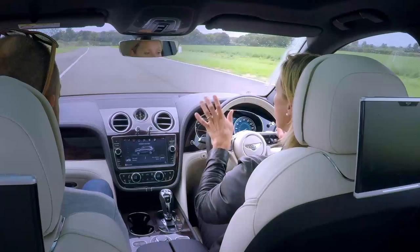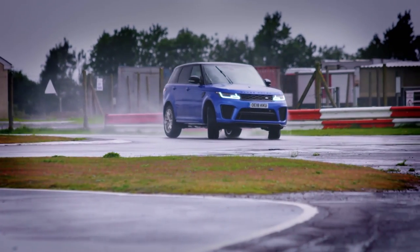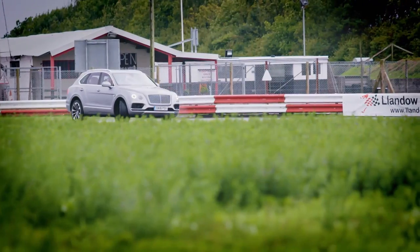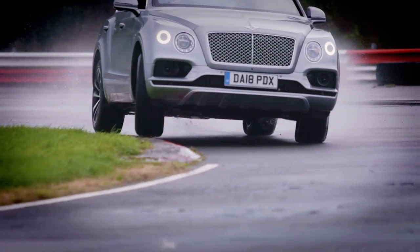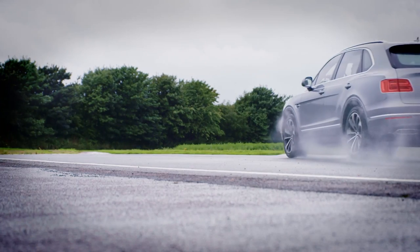I would buy this car because it is not ashamed of being a luxurious, expensive, outrageous SUV, and for that I salute it. As for me, I wouldn't choose either for that sort of budget — I'd buy a dedicated sports saloon and a dedicated off-roader. But I will tell you this: at his first attempt, Bentley has built something on a par with the Range Rover — a badge which pretty much created this sector — and that is remarkable. Although they did need a £165,000 price tag to do so.